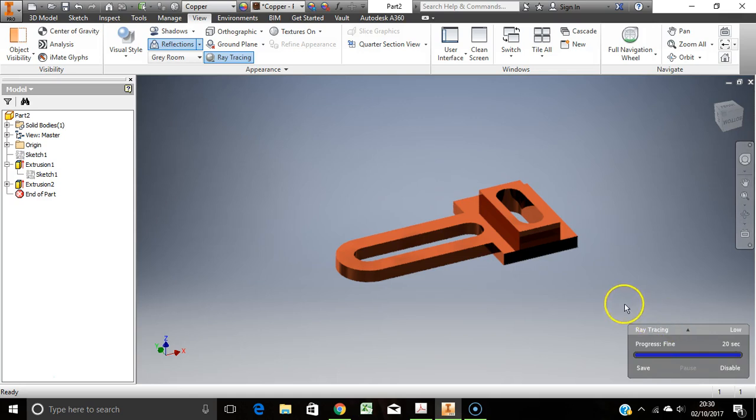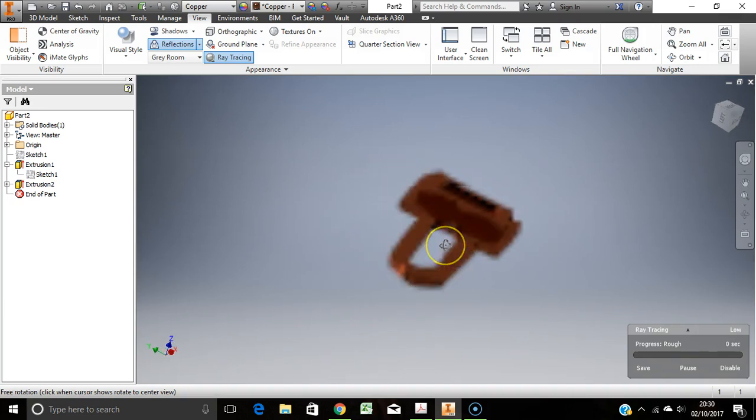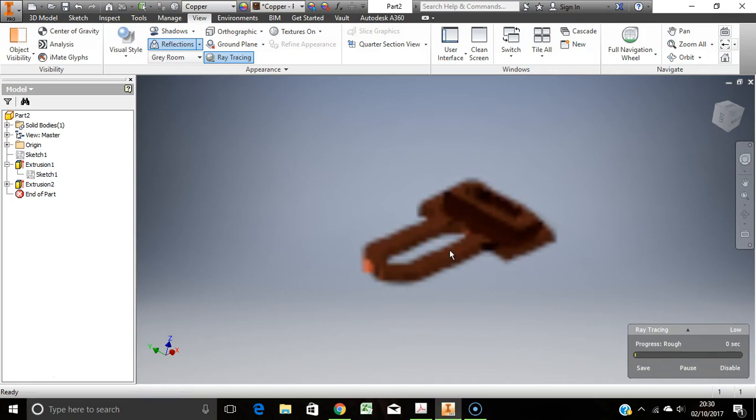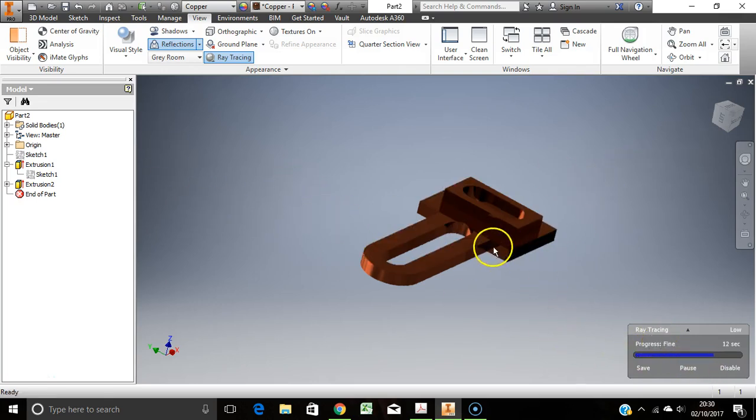Now, one thing I will say is if you start rotating round your view at this stage, your computer will start to lag, because actually it's still got ray tracing enabled. So as soon as I plop this down, it will again start ray tracing straight away. And we know in this case, my last one only took 20 seconds. The light might be affecting this shape a lot differently, so it might be quicker, it might take a little bit longer than 20 seconds on this occasion. But I think, yeah, it's only taken 17 seconds this time.